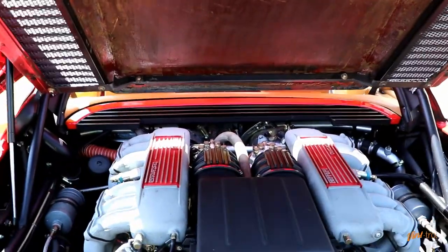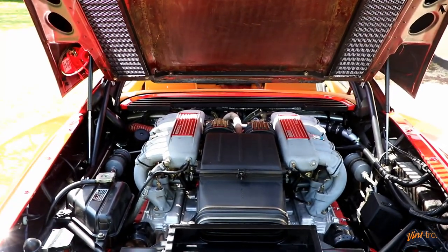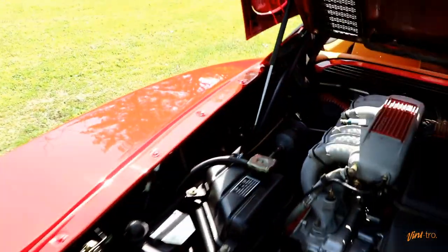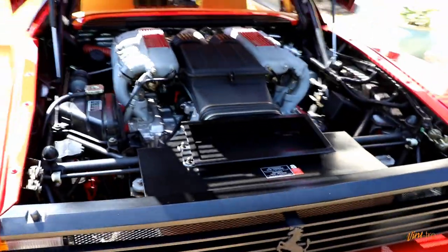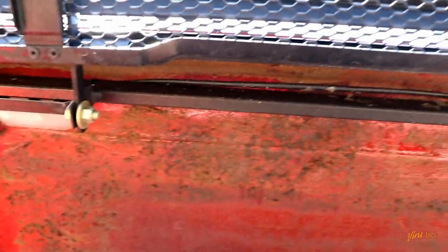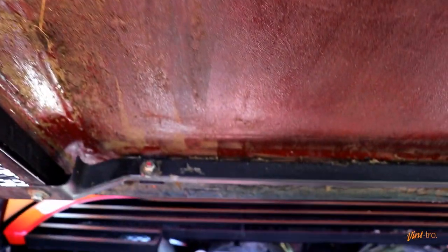There you have it — that is the flat-12 Ferrari boxer engine fitted to this 1988 Testarossa. As you can see, the car is absolutely mint, really like it came out of the factory all those years ago. But this is the bit I'm talking about — it is evident that there has been an engine cover in there. This is the part I'm going to be fitting today. I'm going to strip this engine cover off — there's a 10mm nut here and here and something just here — and we'll get that engine soundproof fitted.